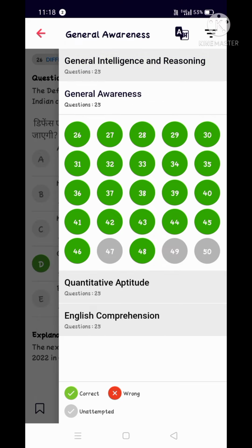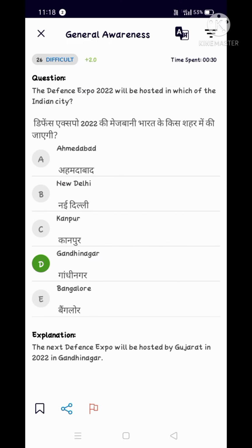And the next portion is general awareness, and you see I attempted 27 questions, and out of 27 my correct answers are 27 and 3 questions I have not attempted. Basically I have done all the questions correct because I've regularly revised current affairs from Affairs Cloud and tried to attempt quizzes from Affairs Cloud or PM mock or any kind of sources available on the internet. And if you also follow this kind of strategy, you will see your marks increase and you will perform well in the real examination.